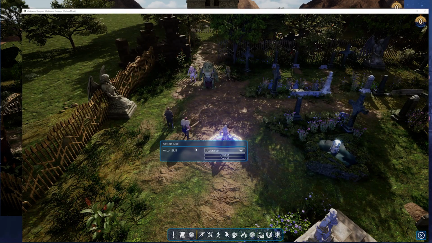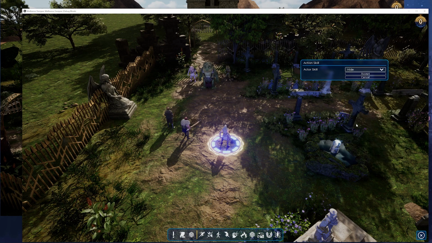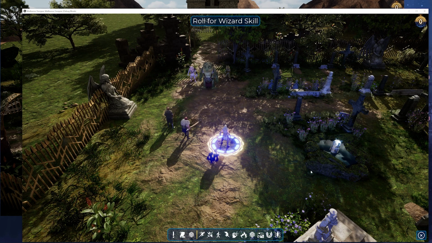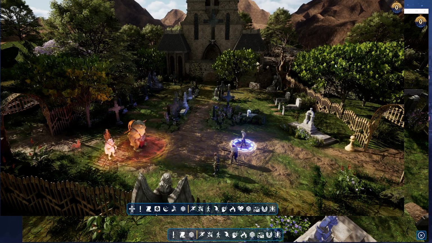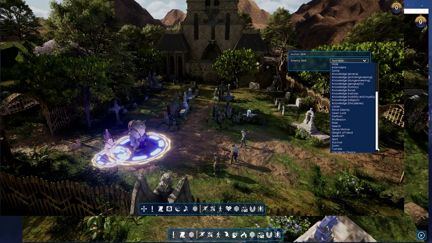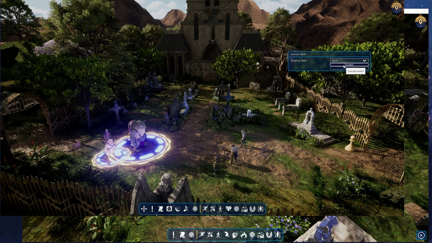And here we have the skill, and we will try to do a hide. I will try to hide from those guys. Okay. Now pick accept, and I will do a spot check.